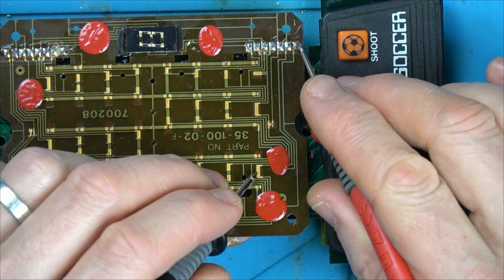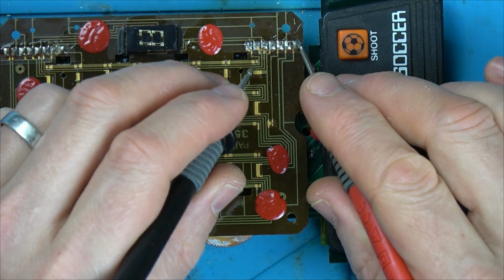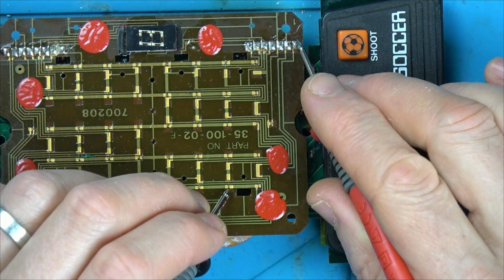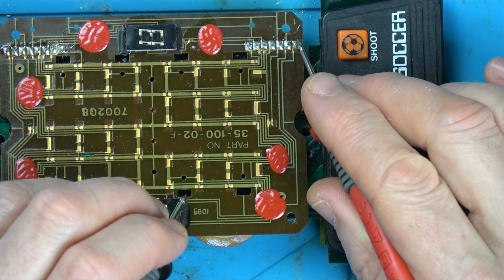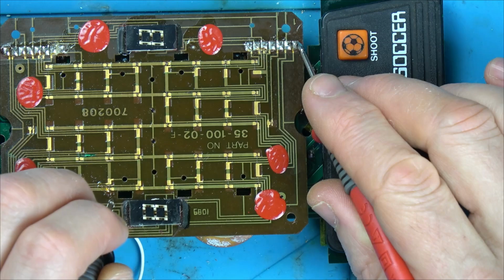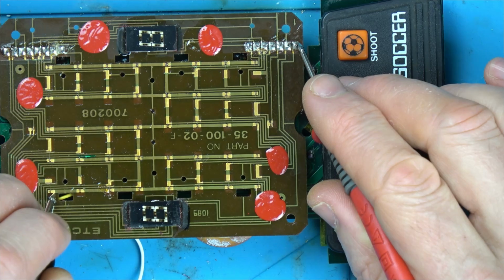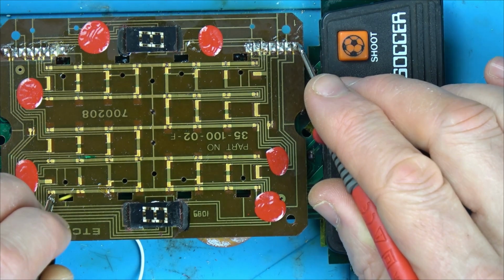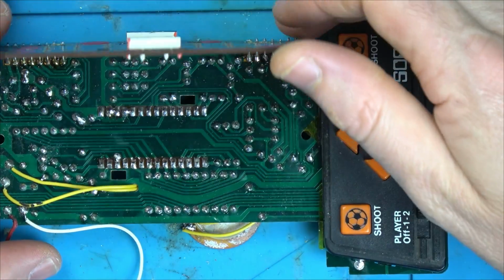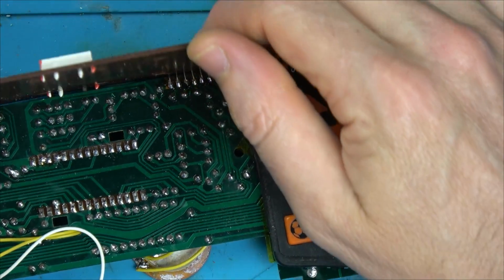Anywhere else? No, so it's here. I'm just going onto the side of the board to make it easy to test from. Ooh, yeah, there. Right, so we need to follow from here down. So it goes on to this one. Now, this is where the corrosion was. Now we're starting to get somewhere. Right, let's zoom in.